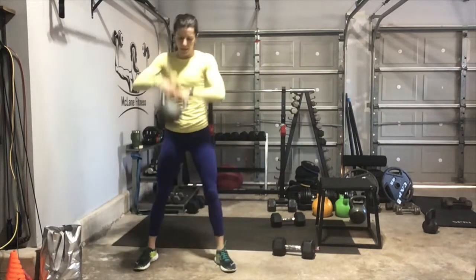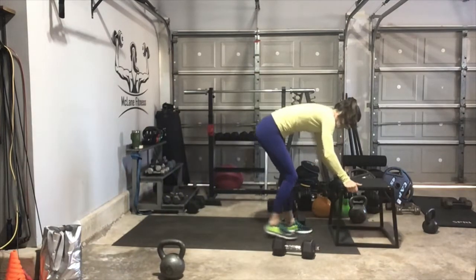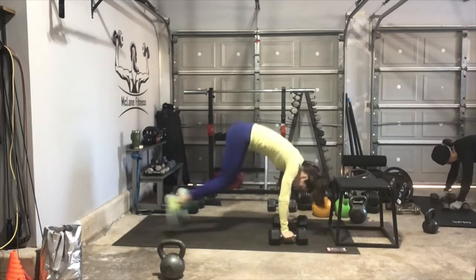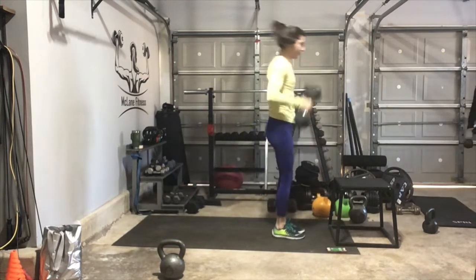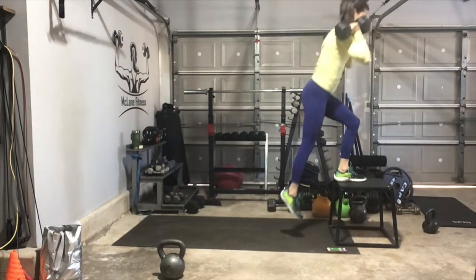All right, burpee, clean, step up for 40 seconds. Going in 5. Make sure you're alternating the leg. You clean, and then step up. So you clean it to your shoulders.